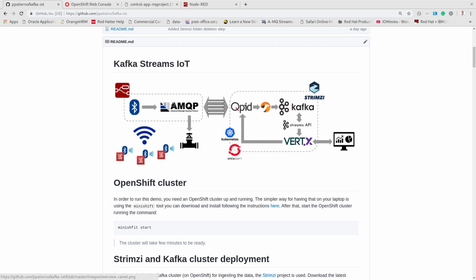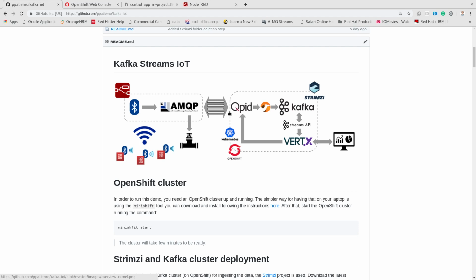In this case, instead we are going to use just one connection, just one AMQP 1.0 connection from the gateway to the QPid dispatch router as an entry point for the cloud part of this solution. And we are going to use the multiplexing feature of the AMQP 1.0 protocol, so using multiple links inside the single connection for sending data from these different devices in one way, but on the way back we are using another link for getting commands from the monitoring control.